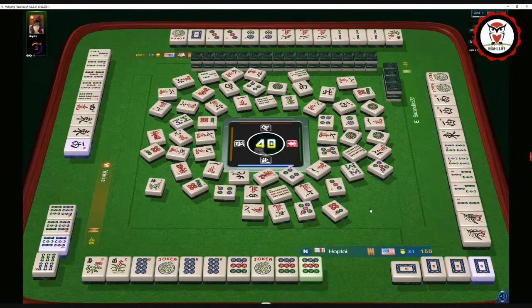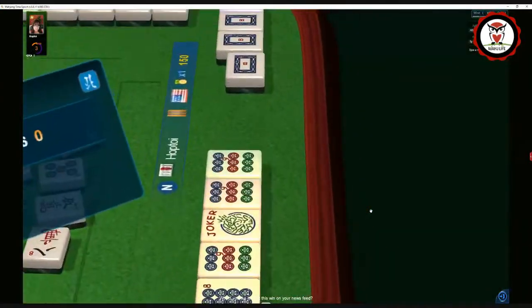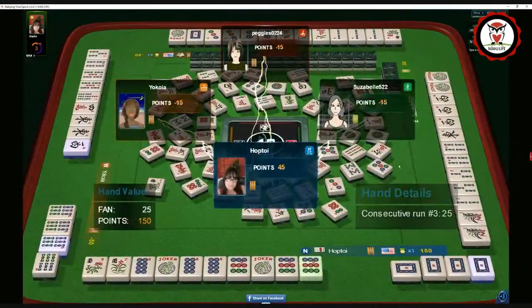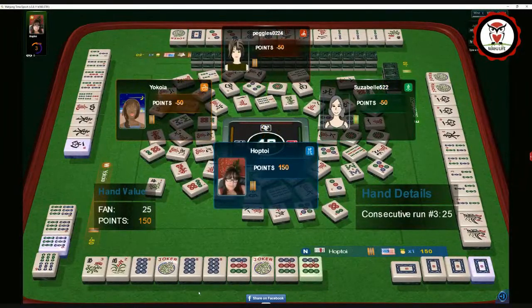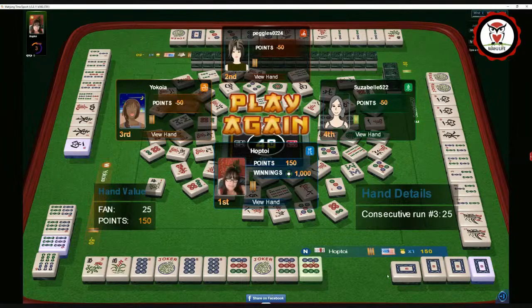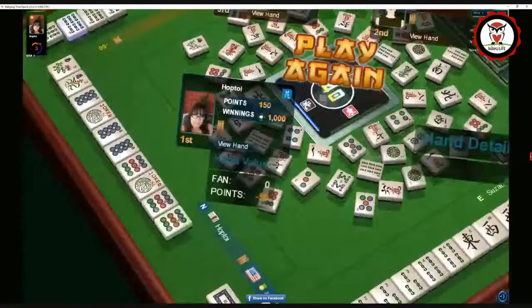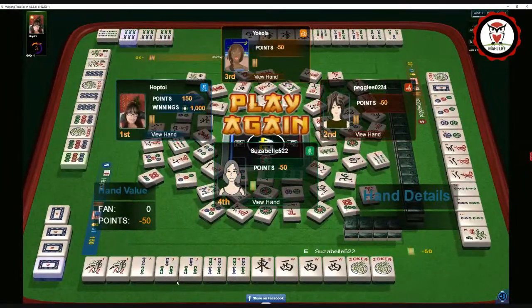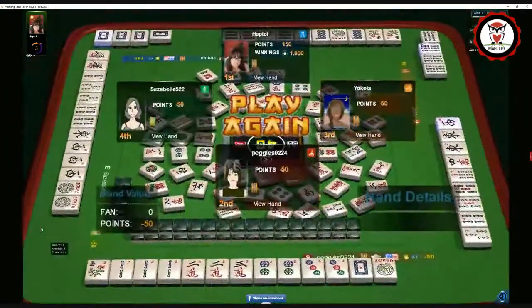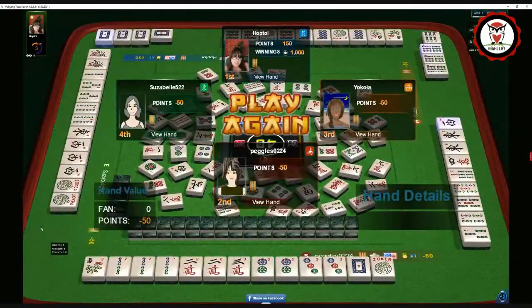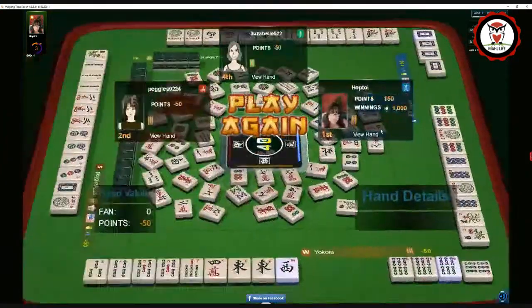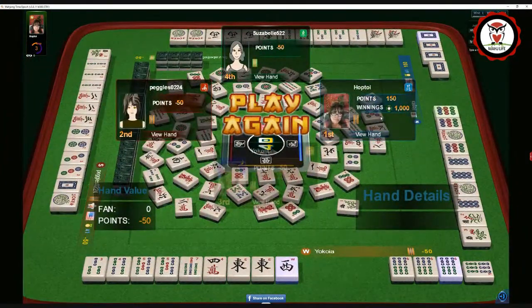So 8, 9 dragon. 8, 9 dragon. Pair of flowers. We were able to optimize, maximize, and streamline, but we really only had 2 hands to choose from, so there wasn't a whole lot of movement there. Here we have east and west with a run, it looks like. Over here, we have like numbers with 2s, no, year hand. We have a year hand, I think, here. And then over here, east and west with a run.